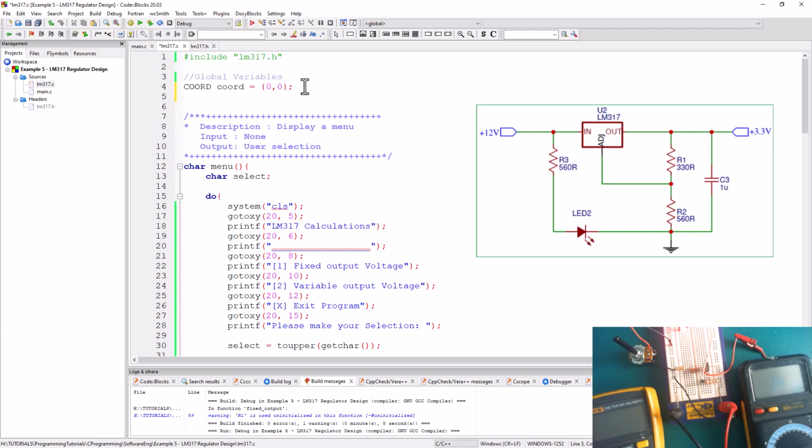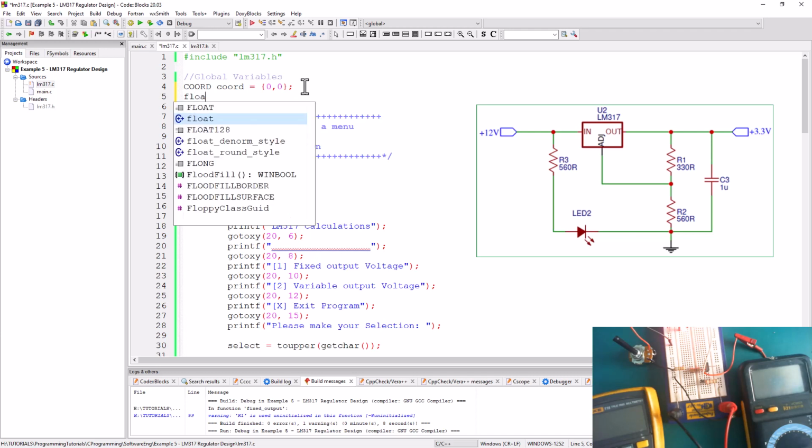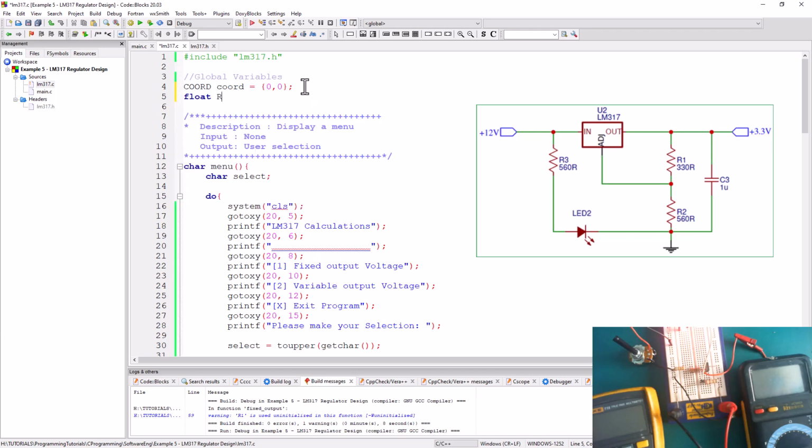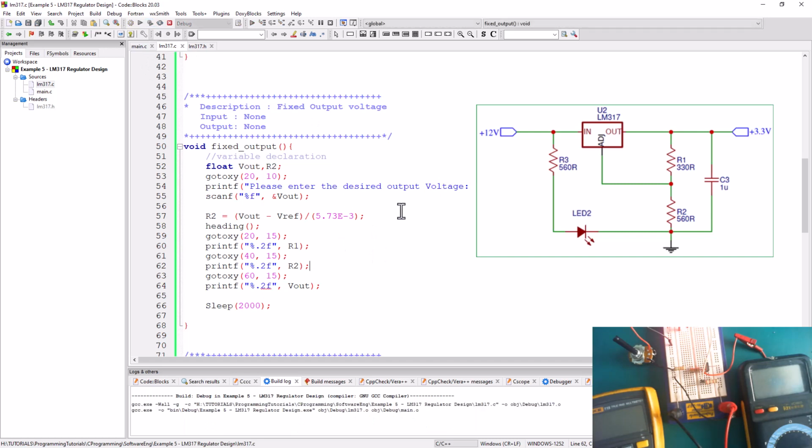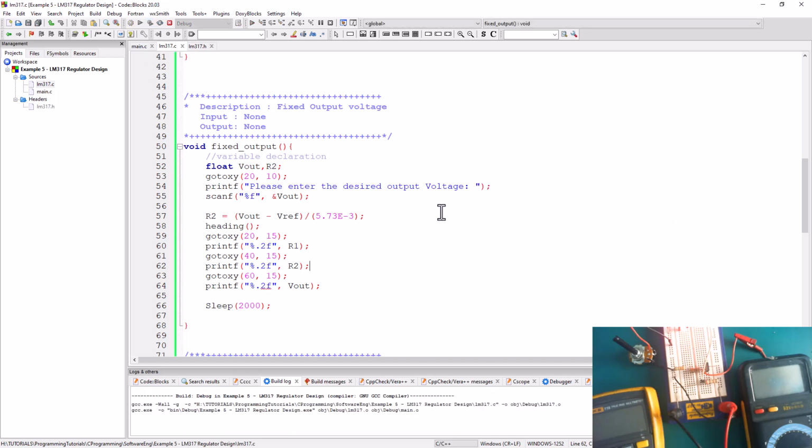So I'm going to say float R1 is equal to 220 ohms. So that is the value of R1 in my circuit here. Okay, it's 220 ohms. So I'm going to remove R1 from here so that there is no double declaration. Okay, so now let's try again.